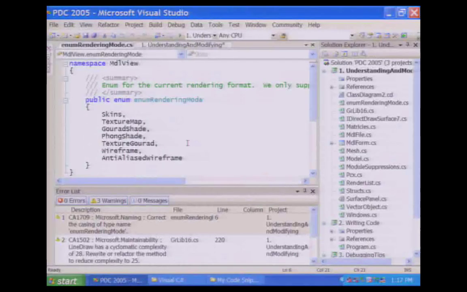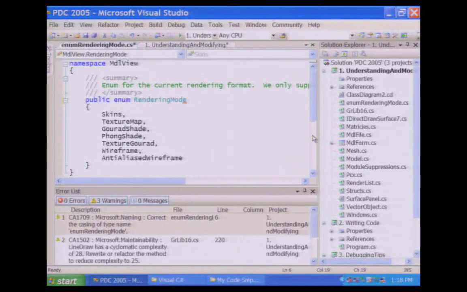So what I'm going to do is I'm just going to delete this. Of course, I haven't fixed any of the references yet. But you'll notice that I get a little annotation on the far right-hand side. It's this little orange marker that appears under the word. Now, you'll see those a lot when you're using 2005 and C#. They're what we call smart tags, and you could hover over it to sort of invoke it. And you'll see them whenever we think there's an operation that we can perform based on the action that you just did. But since this is a tips and tricks presentation, I'm going to talk about the key binding instead.